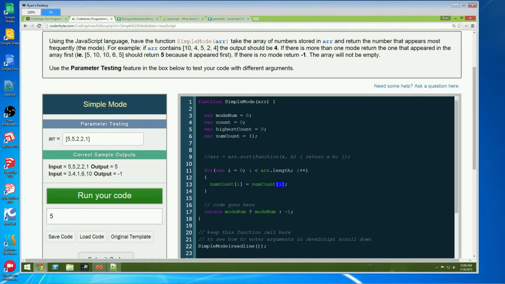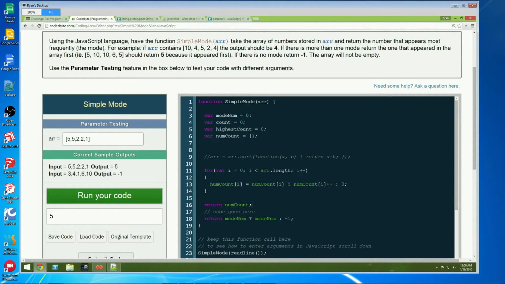Because this is going to return undefined. Yeah, that's right, 0. Okay. And then let's return that and just make sure we're getting what we expect.